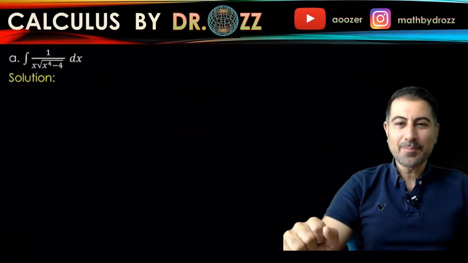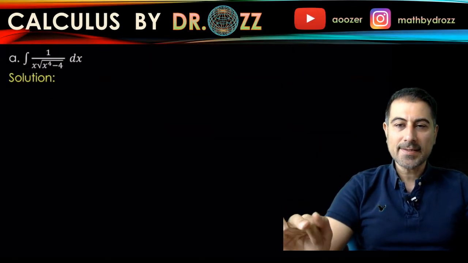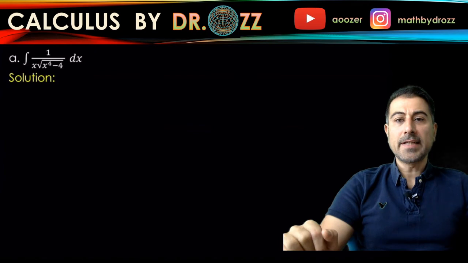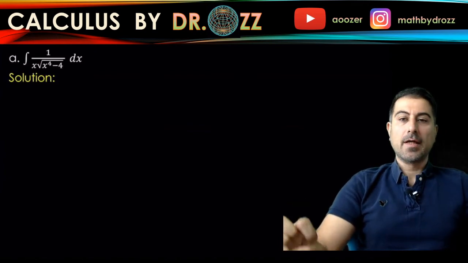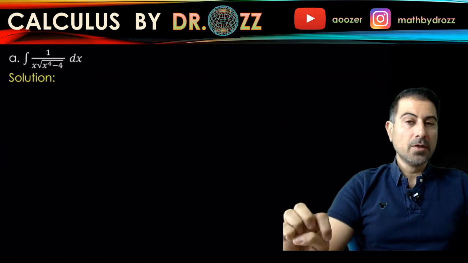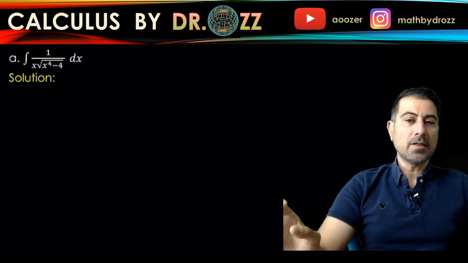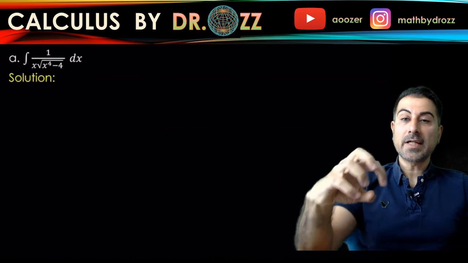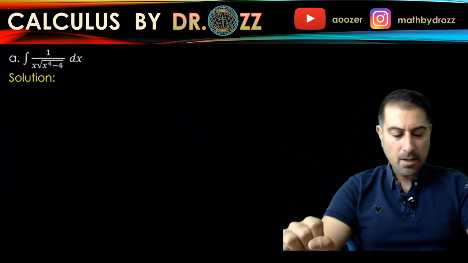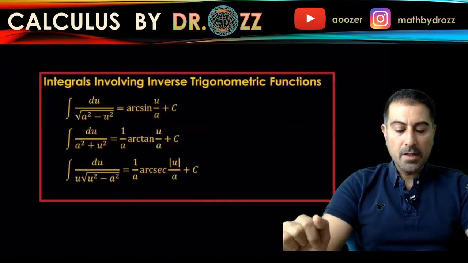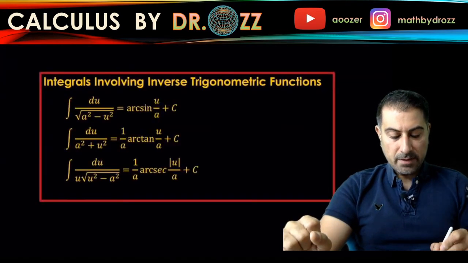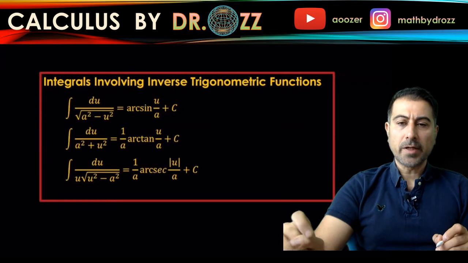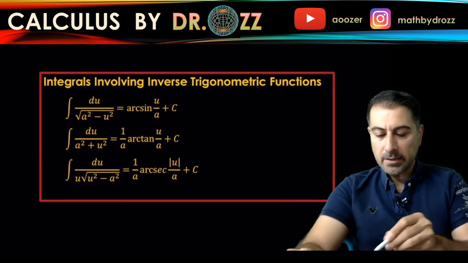All right, let's look at part A. It's 1 over x radical x to the fourth minus 4. One quick observation here is that x to the fourth is the square of x squared, and 4 is the square of 2. So inside the radical, it looks like it's the difference of squares, and the first term is the variable, the second term is the number squared. So it looks like one of those known integrals involving inverse trigs. In fact, it looks like the third one, right? Variable squared in the radical sign minus a number squared, and then you have u outside the radical.